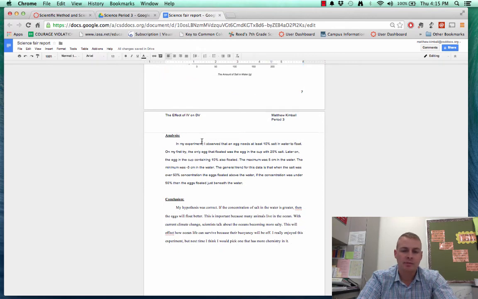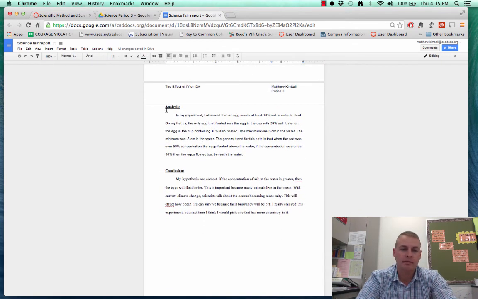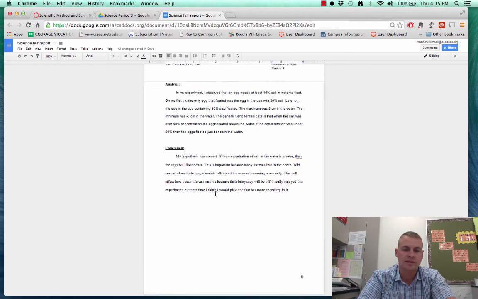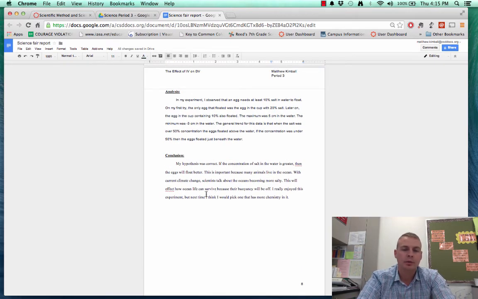At the top of the next page, so we're just moving right along, you have the analysis and the conclusion. I'd like these on the same page. They're pretty short paragraphs comparatively to the paper. You should be able to fit 2 semi-long paragraphs on one page. Okay. If you do have a really long conclusion, that's totally fine, and it just needs to be complete. So as long as you're answering those questions and those bullets that I've spelled out in the analysis and conclusion assignment, you should be fine. Okay, I think the way I counted them up, there should be 12 sentences for the analysis and about 12 sentences to the conclusion.